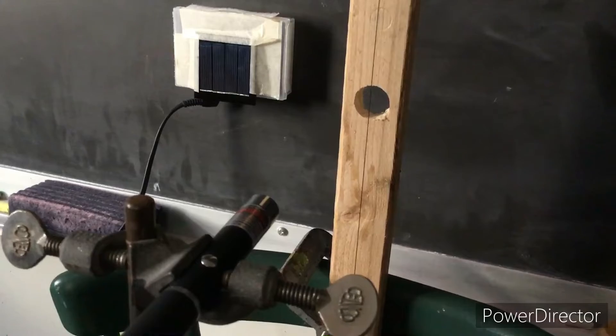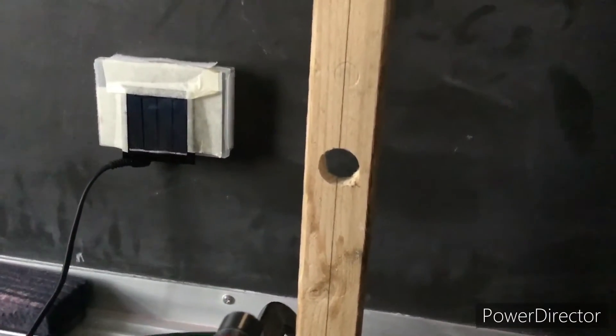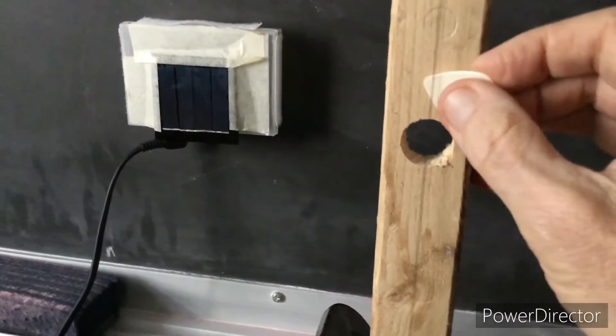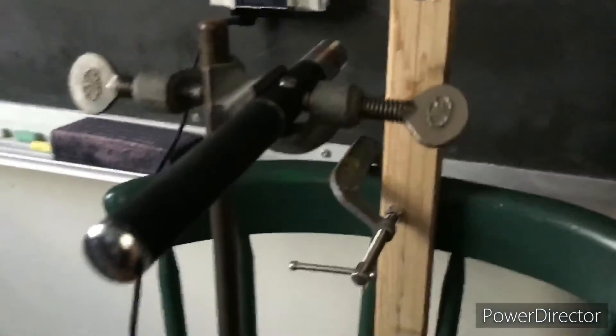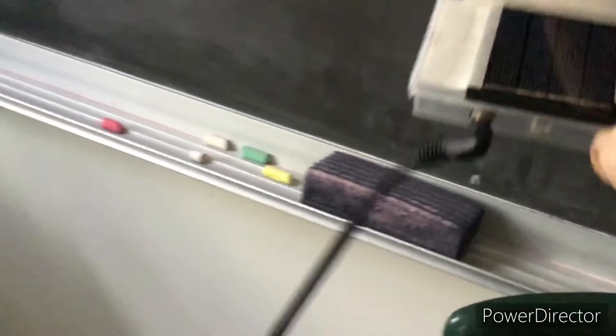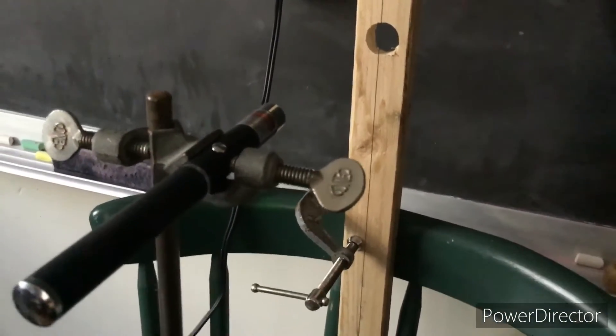Here's my experimental setup. I have strung a guitar string on this board, from one end to the other, drilled a hole in it, and of course the string is going over that hole. When I pluck the string, it vibrates and gives off sound. So what I've done is I have a red laser here, and I have a solar cell there. The solar cell is connected by a jack and leads down to the Fender amplifier.